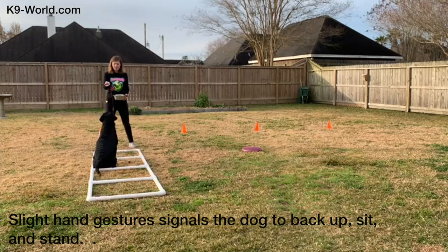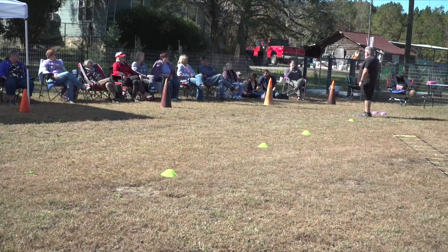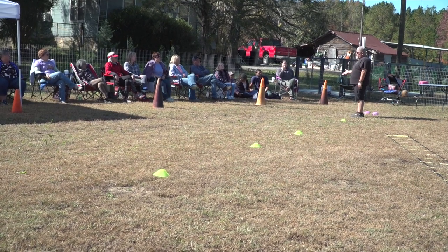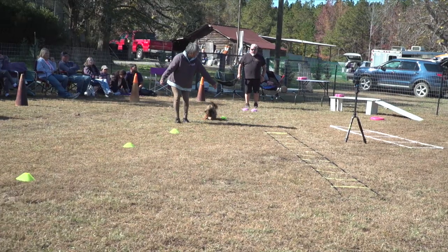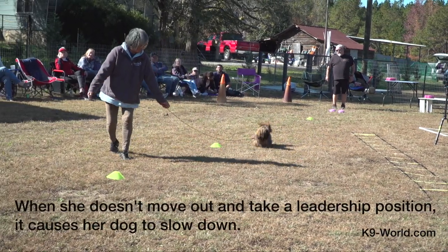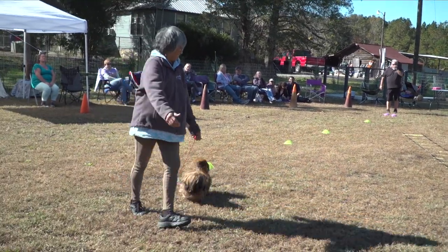Sit. Stand. Back. And if you don't have that hand as a tool, you might as well not spend any money for your entry fee. Turn the other way. There you go. Back. And stop slowing down. You're causing that dog to slow down. There you go. Good.